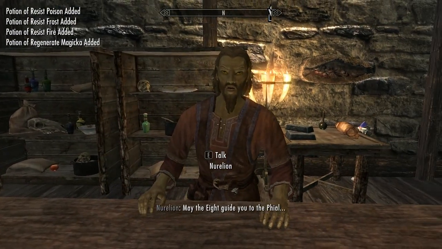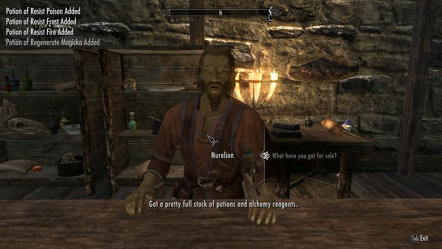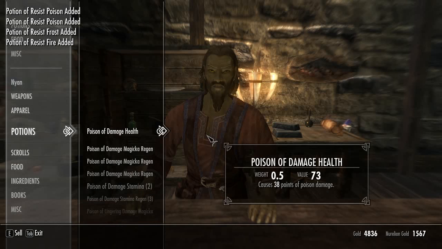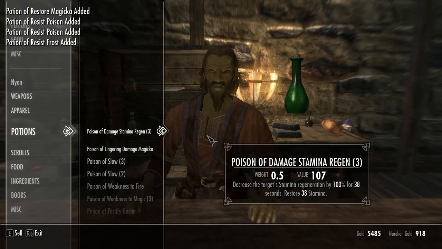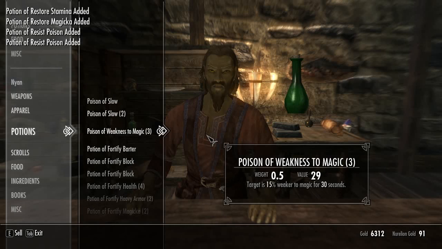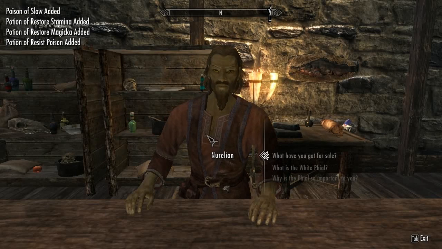May the eight guide you to the file. Yeah. Got a pretty full stock of potions and alchemy reagents. I sure do. Want some? You already ran out of monies. Poor little guy, huh? Oh well.